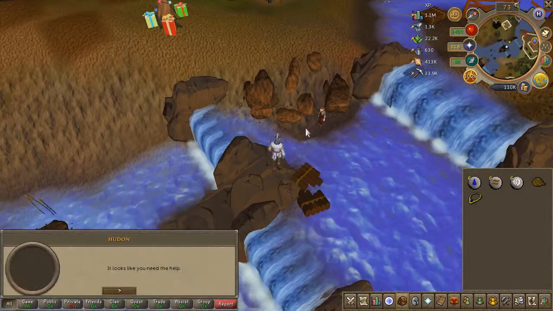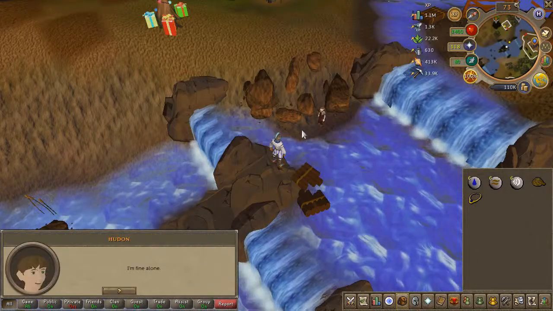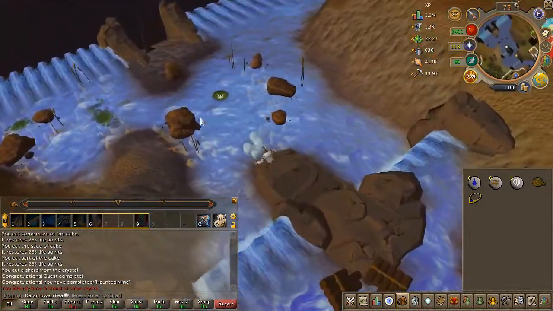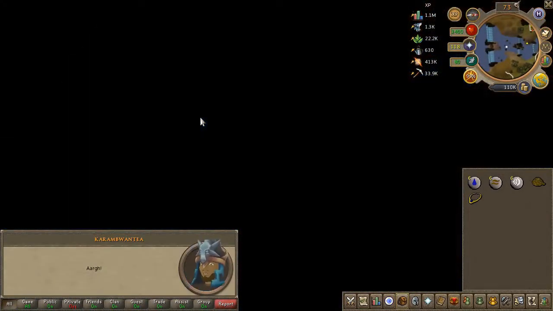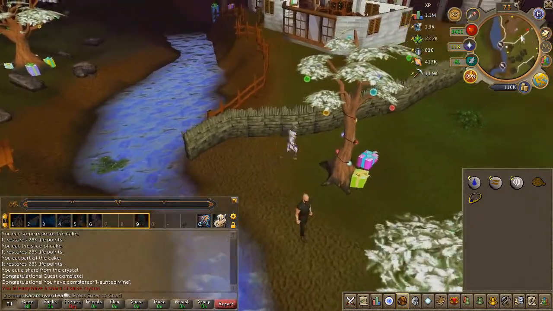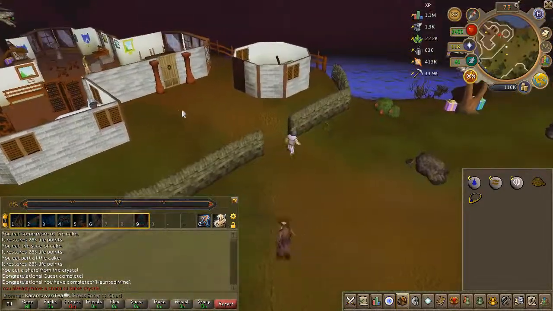Once you've landed on the rock, go ahead and speak to Hudon. After that, click on the water to intentionally fall down the waterfall. Once you've landed on the shore, go ahead and enter the building just north.